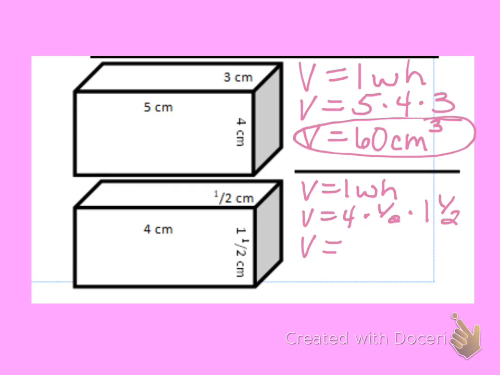Y'all figure that out. When you have an answer, raise your hand. Oh, don't give me the answer yet. Just raise your hand when you have an answer. I'll let you ask your question in just a second. Anna, what'd you get? I got 3 centimeters, the 3 thing, cubed. Uh-huh. 3 centimeters cubed. How many people agree with that answer? Good job, because she's right. All right, 3 centimeters cubed.